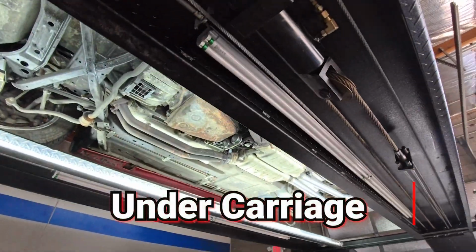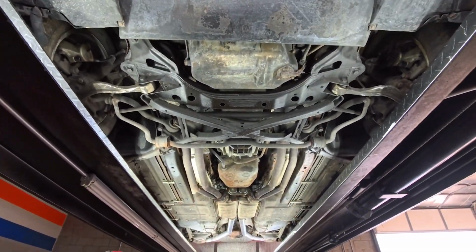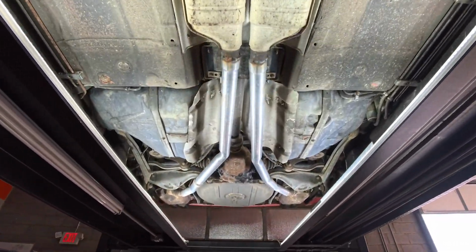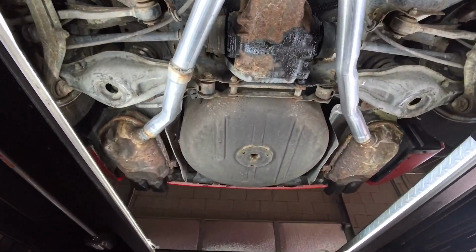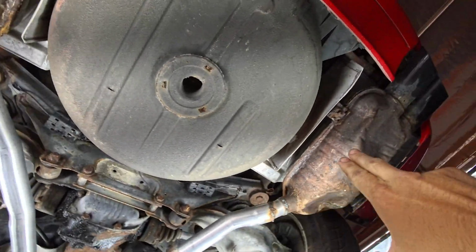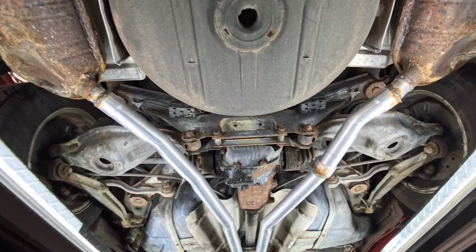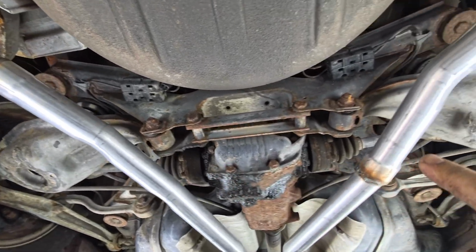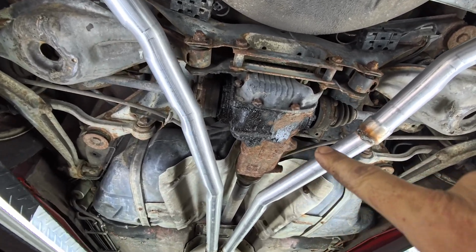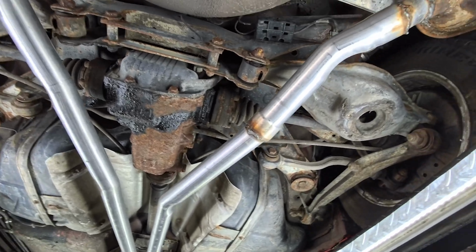All right, now we're going to get under this 850. So again, it's got a few miles on it, but it is not in crazy condition. You can tell that it was a snowbird's car. You know, there is a little bit of rot and deterioration. You can see in the mufflers, and you heard from when we were doing the walk around. And then some of these bolts here, I would definitely recommend replacing those. Definitely some seepage coming from the rear diff and those axles here in the back.